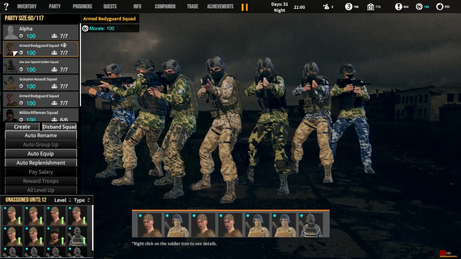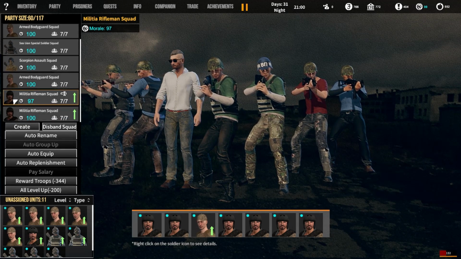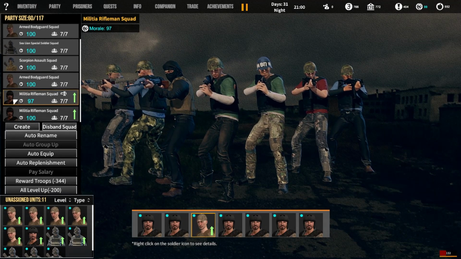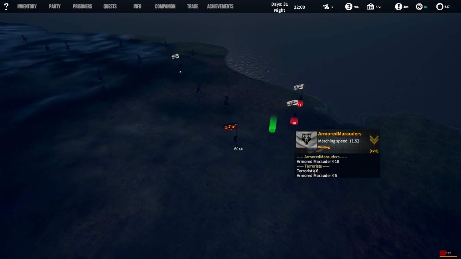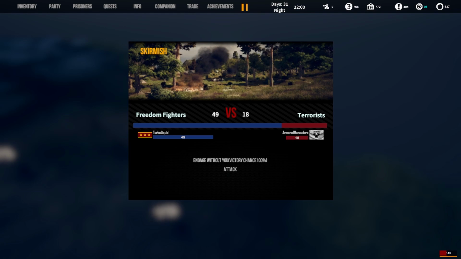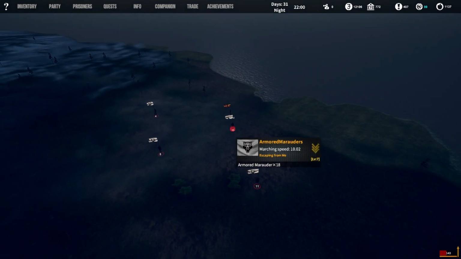Well, maybe we'll just auto-equip some better weapons and armor. Oh, they actually lost that one person. We don't have any money for upgrades. I'm actually okay with sending them into battle more and more. Nice. Some quick credits. Some quick inventory. But with that system, you can't capture generals.